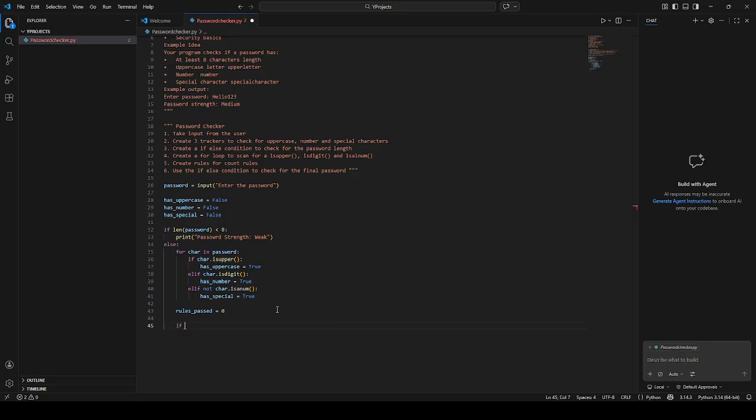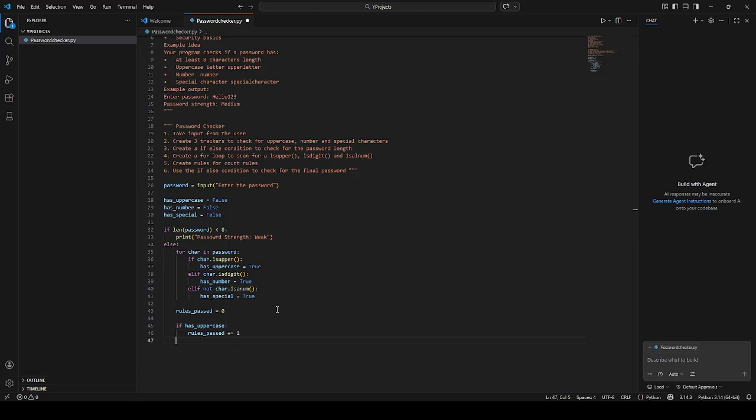So if there is a condition where it has the uppercase, then rules underscore passed plus equals 1, which is the increment.